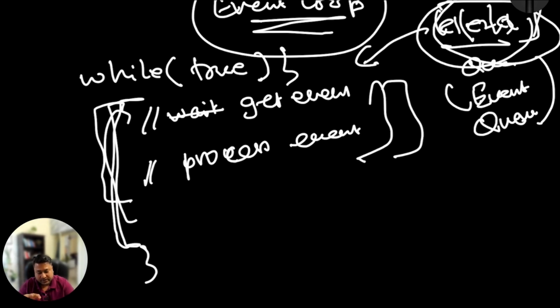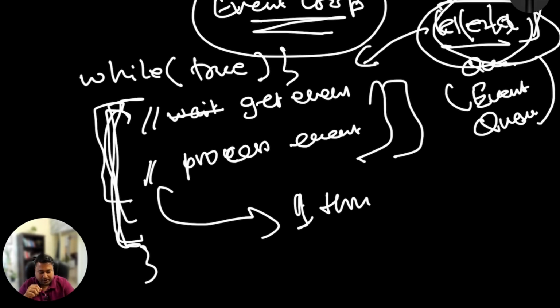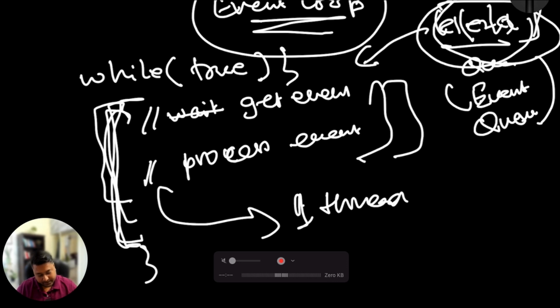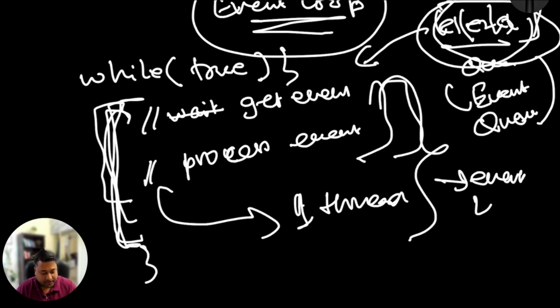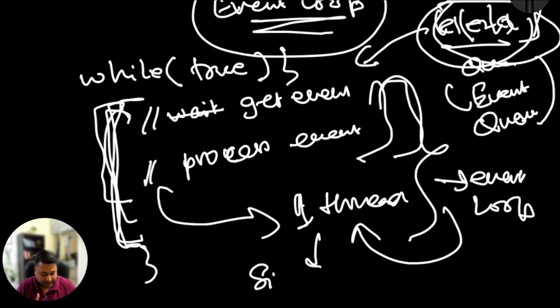So if I execute this kind of program on my computer, my computer will allocate one thread to it, right? This particular part, the part which I am highlighting here, is nothing but your event loop, and this is being executed by one thread, which is again a single thread, right? Then we will understand how the analogy of node.js fits there.